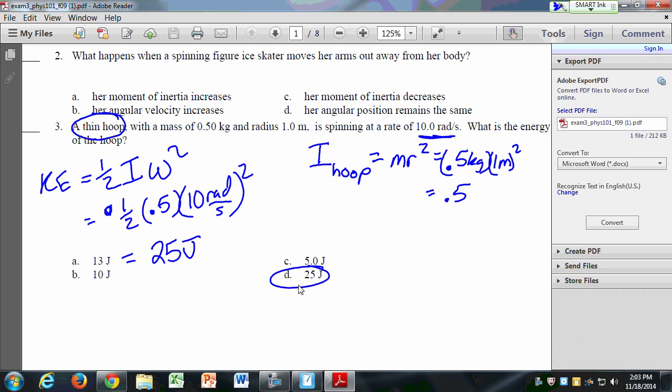All right, so that should be an easy 3.5 points. You just have to find the moment of inertia, and then use the right formula to find the kinetic energy. I could rephrase this slightly. I could say how much work is required to either stop the hoop, or how much work is required to get the hoop up to the same speed. And it's the same, right? The work and the energy are the same. That's the work energy theorem. Work is equal to change in energy.